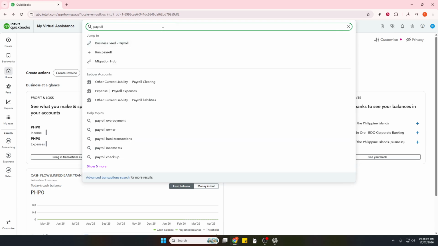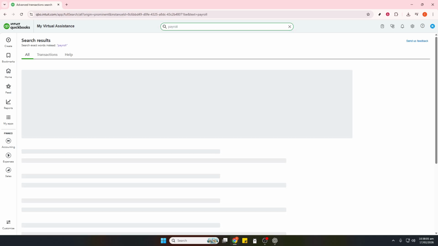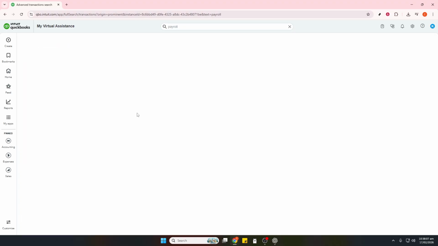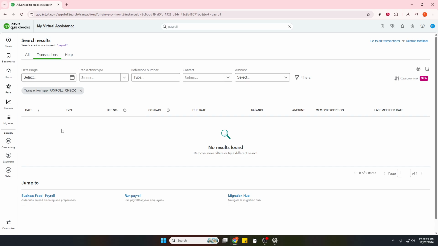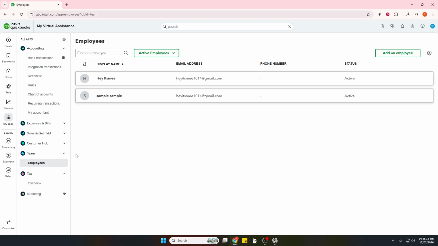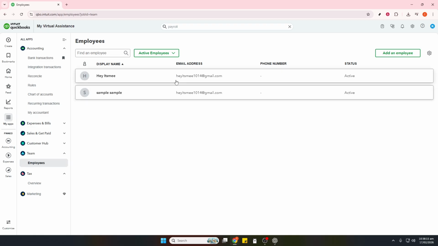Once you're signed in, head to the left-hand menu and open Payroll. This is your hub for everything payroll related. From there, go to Taxes and choose Payroll Tax. You'll land on a page that summarizes what's due by agency. You should see your federal items for the IRS, any state payroll taxes, and local taxes if they apply to your business. Take a moment to review the due dates and amounts for each item.